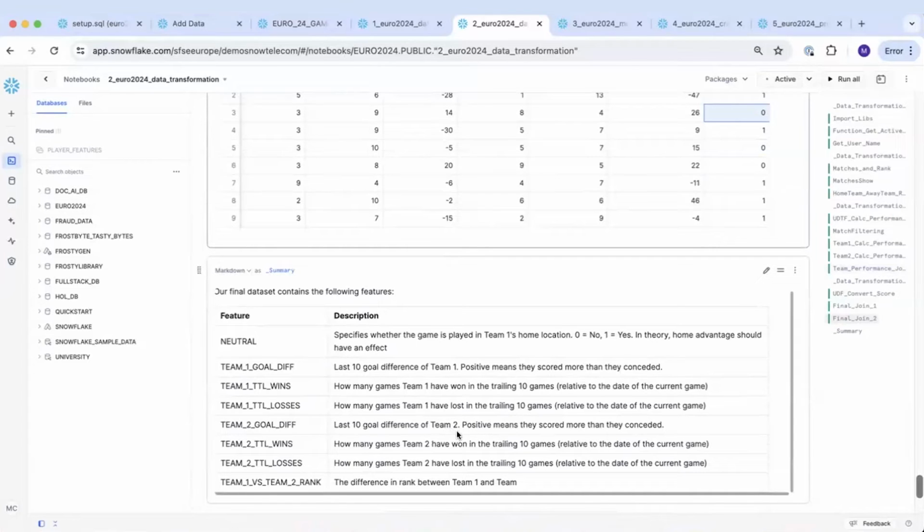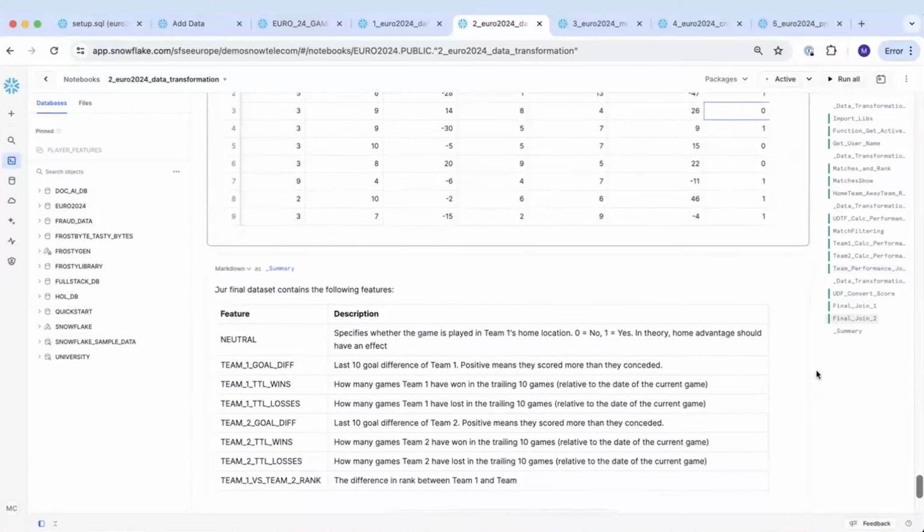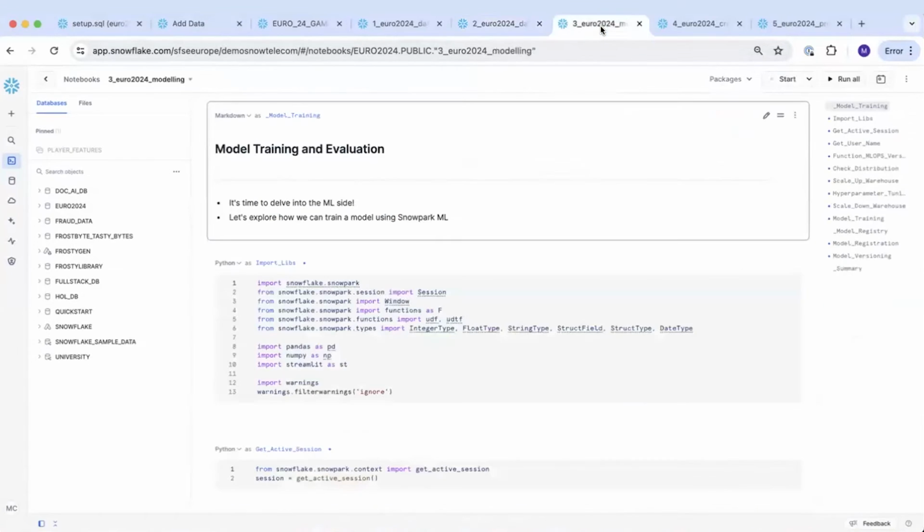You'll also note that we don't explicitly call out the home team rank or the away team rank. What we do is we calculate the difference between the two ranks, because that's far more important than the actual rank value. So now we have our training data set, and we're going to move on to the next notebook, which is the modeling stage. Back to you, Matteo.